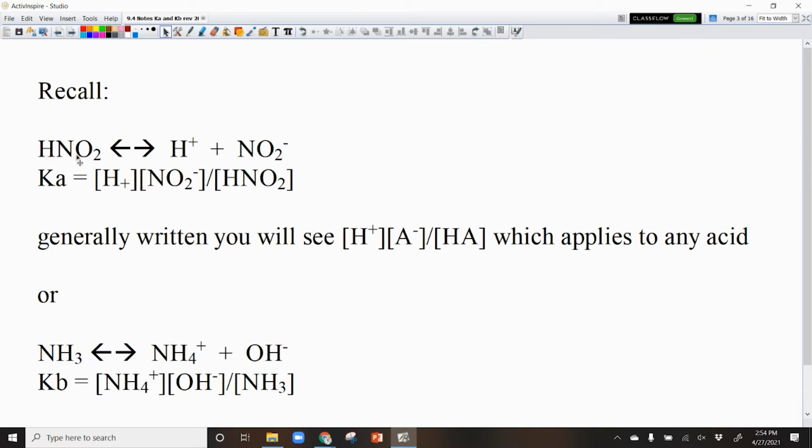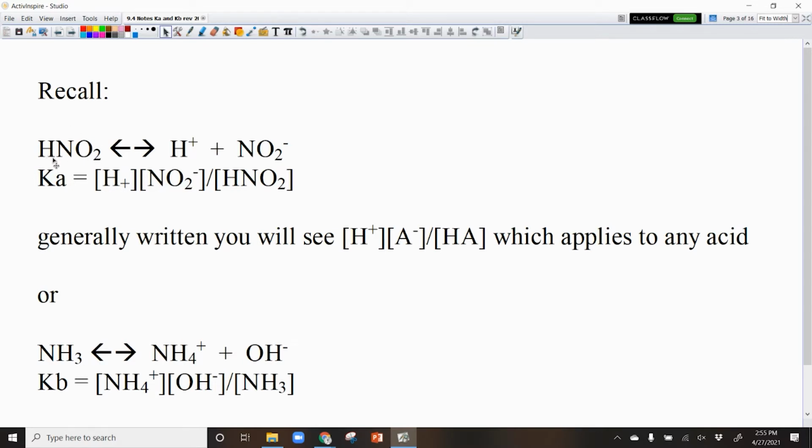All right, so here we have an equation, an acid, and it dissociates into hydrogen ion and the anion, and in this case, it's NO2. So remember, writing any K expression, KEQ expression, is going to be the products over the reactants, the concentration of the products over the concentration of the reactant. So here we have our product. So this is H plus and NO2, the concentrations of those two multiplied together, divided by or over the concentration of the HNO2.